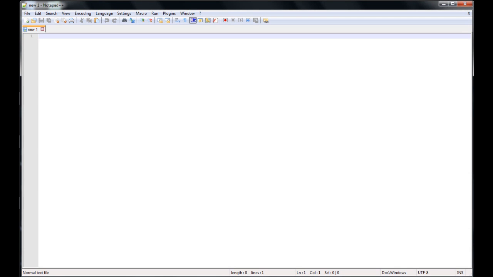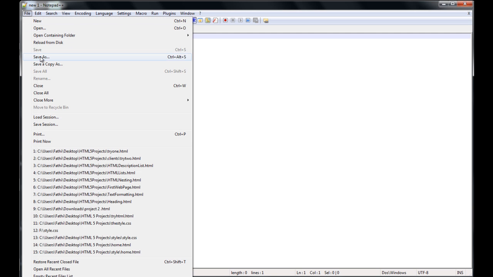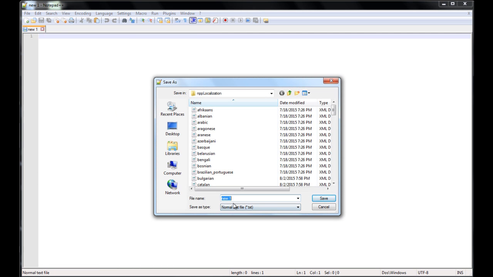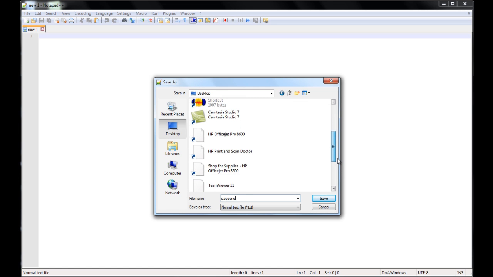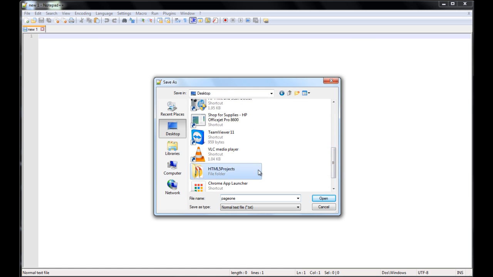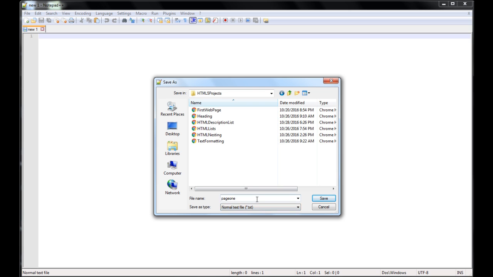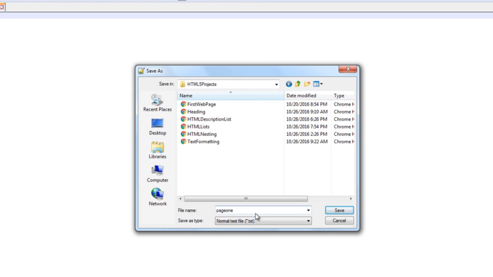Okay, here I have Notepad++ open. I'm gonna start a new HTML document. So I'm gonna click Save As, and I'm gonna call this one page 1. All right, and come to the HTML5 project, and I'm gonna save this page. And notice here I'm using the HTML naming conventions. HTML5 recommends that you keep all the names of your HTML documents lowercase, like the one you see here.